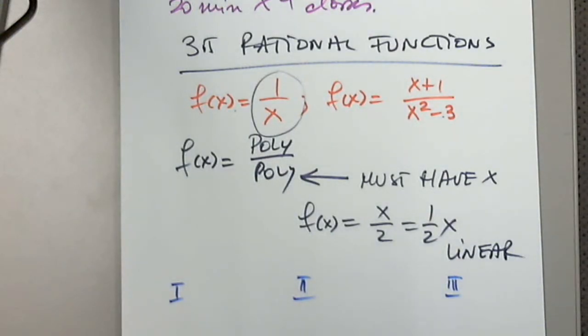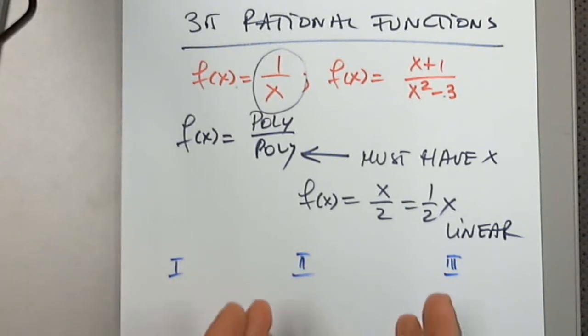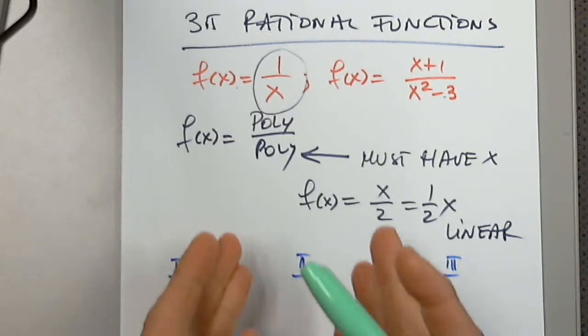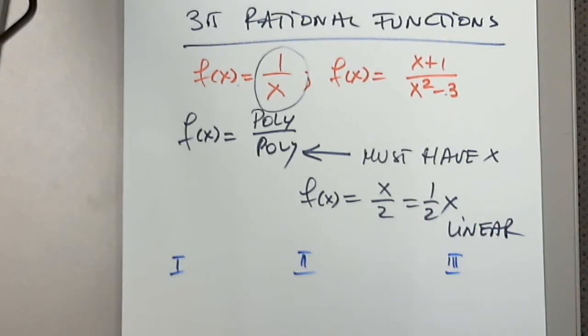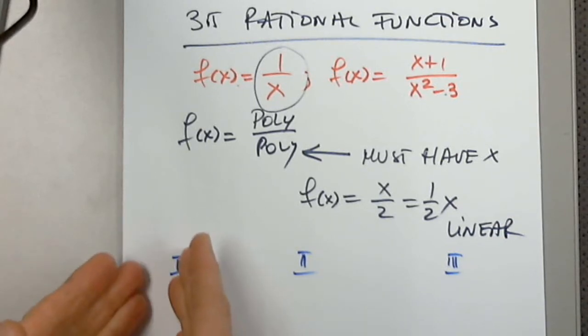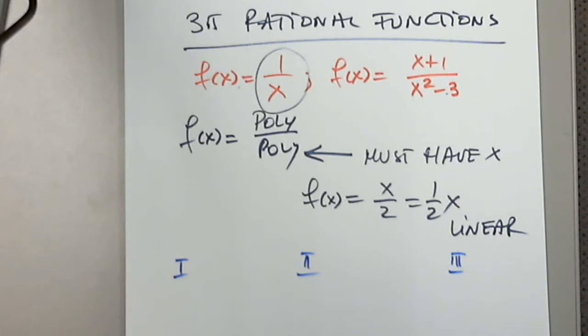So I'm going to list a few examples for type 1, a few examples for type 2, and a few examples for type 3, 2 of each. And I want you to tell me why I put these in one category, why I put these in this category, and why these are in that category. The name doesn't matter. I didn't specifically choose these to be type 1. But I would like you to tell me what do they have in common?